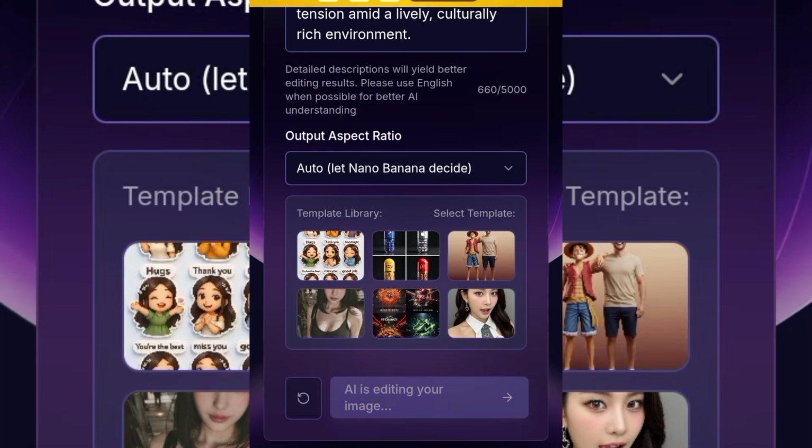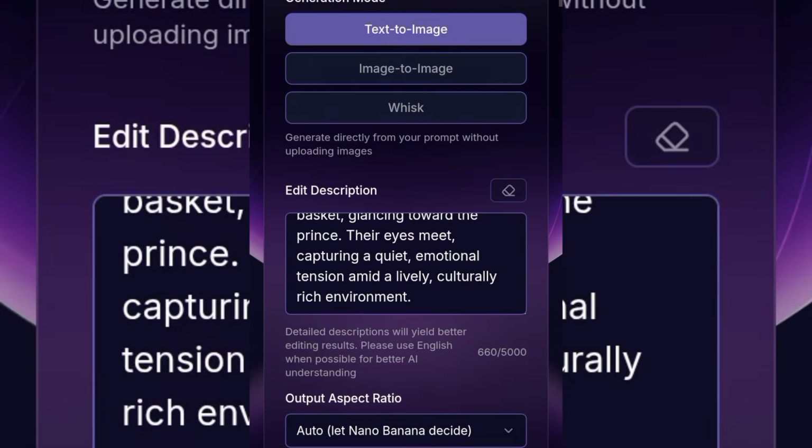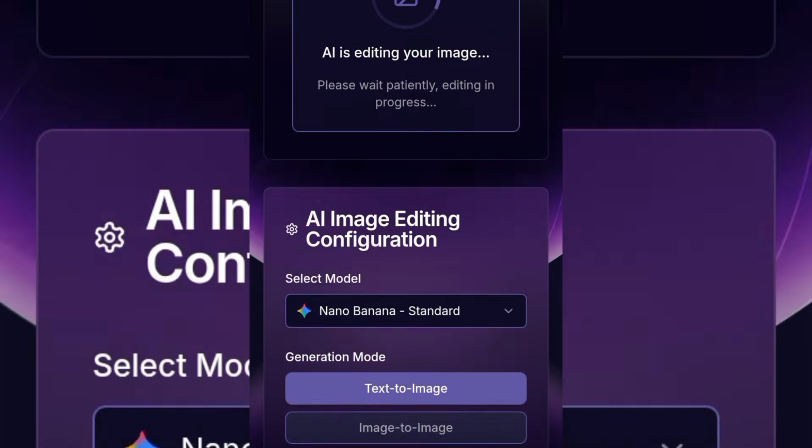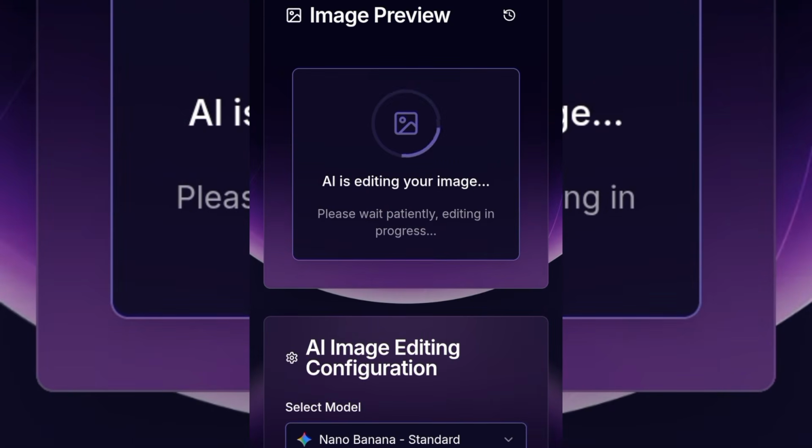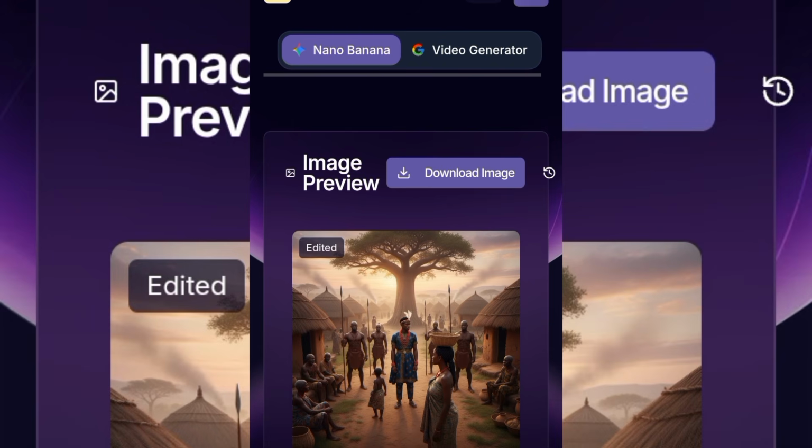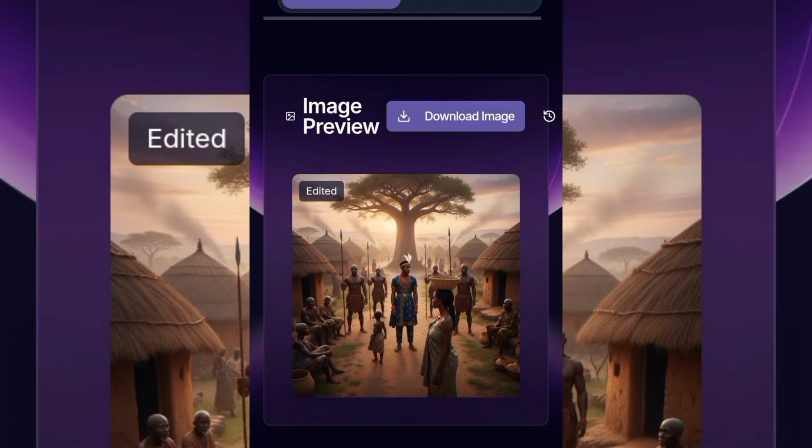So when you want to start, you have 3 credits available for you. Okay, so once you put in your prompt, you're going to get the video that you want. If you want to get consistent characters, you have to go to Whisk AI, like I'm doing it right now. You have to go to Whisk AI.